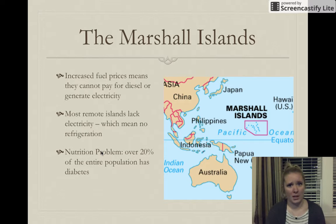It's a third world country located in the middle of nowhere, and in recent years they haven't been able to afford the petroleum they use to power their generators for electricity, because of increased fuel prices. This is a problem because not only do the remote islands lack electricity, but urban hubs, where people tend to go to get a lot of things they don't have access to on remote islands, are not being electrified either. This problem also leads to a bunch of other problems, but the two big problems they have currently, besides this, are lack of clean water and inability to store or refrigerate food.